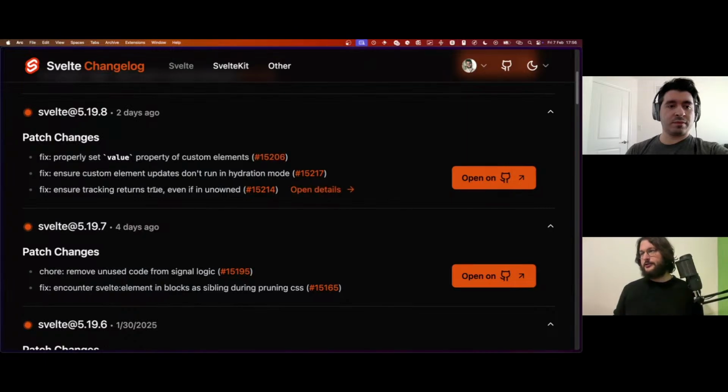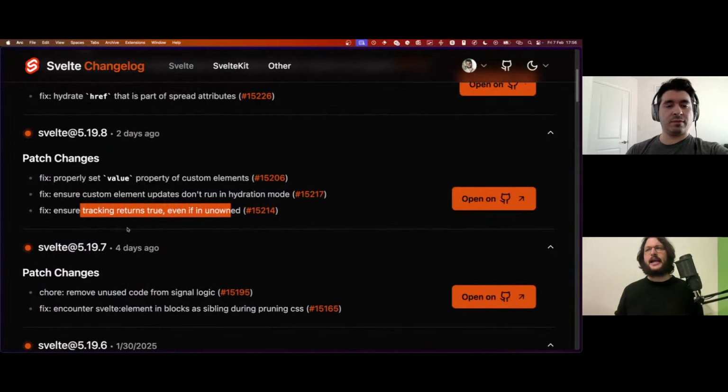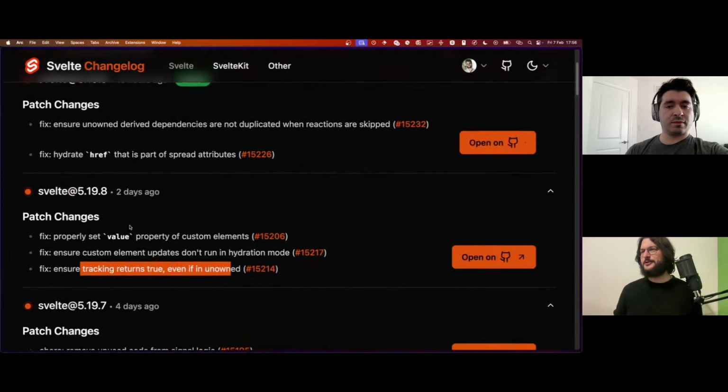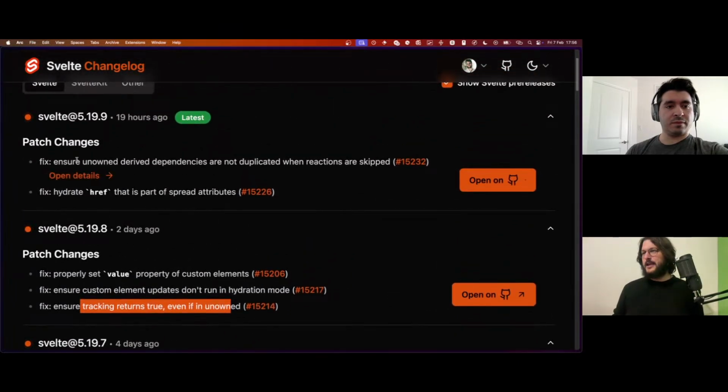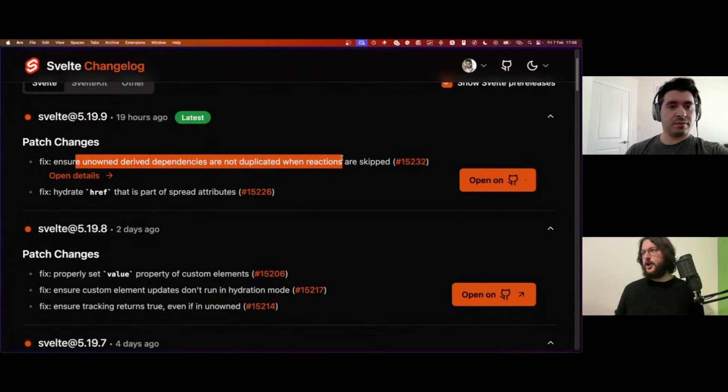Ensure tracking returns true even if unowned. Again, derived unowned. Ensure unowned derived dependencies are not duplicated when reactions are skipped. Again, unowned derived.